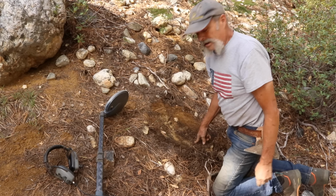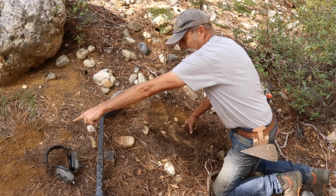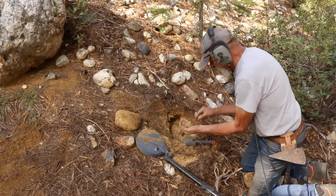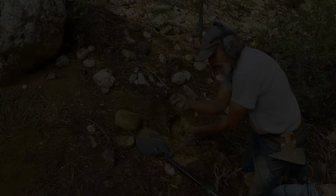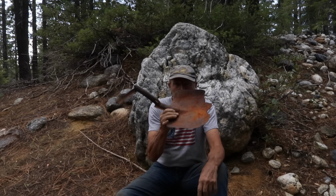Well, I just got another target right here, and we just got that one right there, so I thought, camera's here, let's film it. Oh, that's it. Nail. Well, I think we got to get out of here. There's a big black cloud over the top, and it's starting to rain. It's late. I have found either 3 or 4 more pieces.